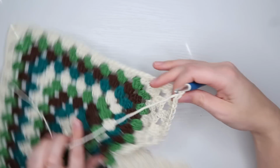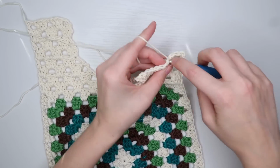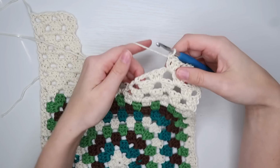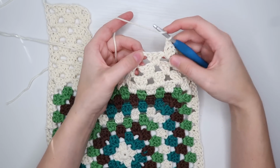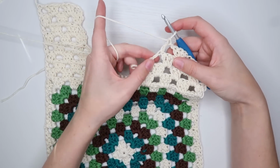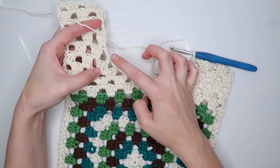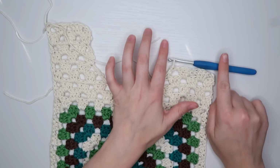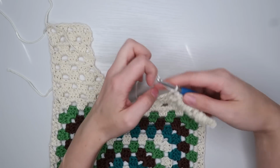Moving on. I only need 4, so this will be my last row with the decreases. Last space, just do 1 double crochet on the top of this double crochet. And there we go. 1, 2, 3, 4. That matches up on the other side where I also have 1, 2, 3, and 4. 4 rows of decreasing. Now I'm going to do my regular rows just going straight up. And for me, I only need 4 of them. So that's what I'm going to do.